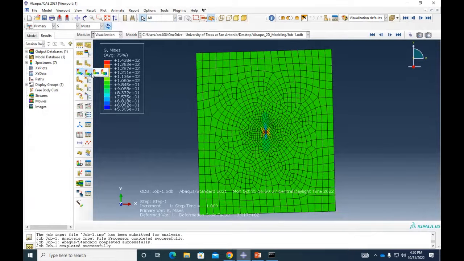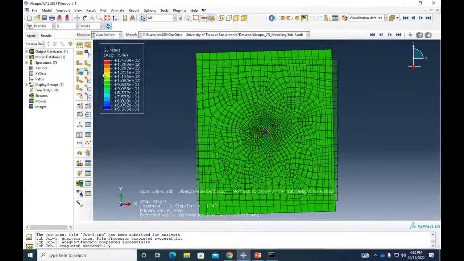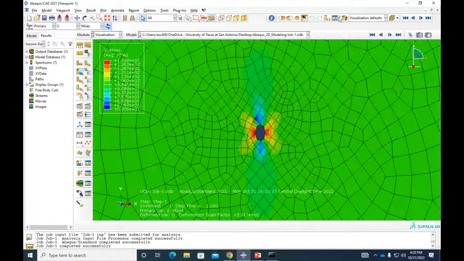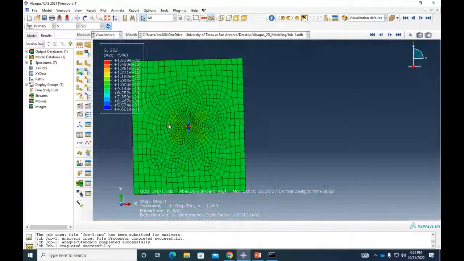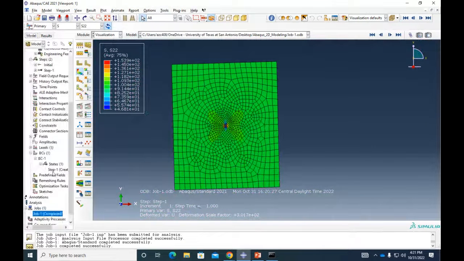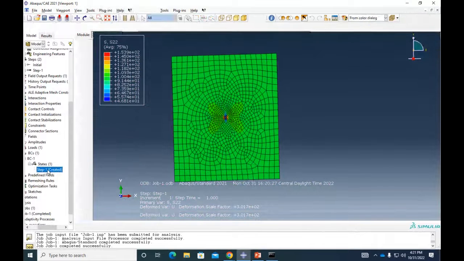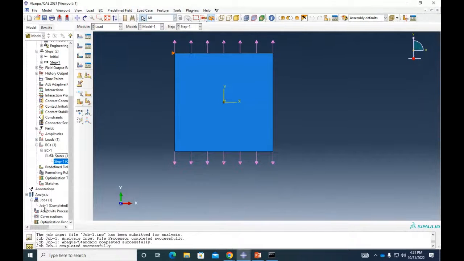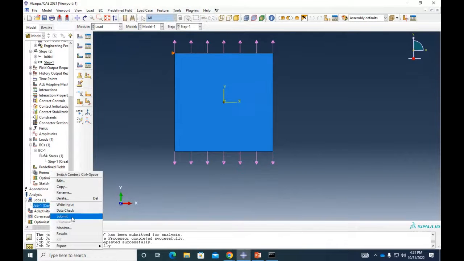I don't understand why this is happening. Okay, let me try one more time. Let me delete the rotation. All right. I think it's messing. It didn't work. It didn't work.